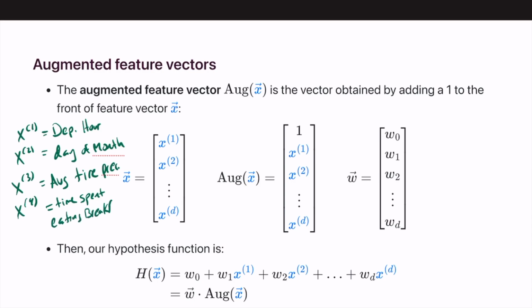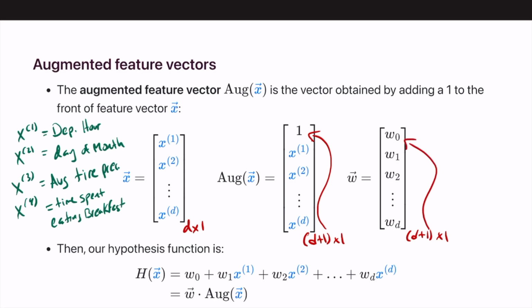Presumably, these are good and important features to use. So we have our feature vector, which is d by 1 in size, and when we have an augmented feature vector, it's just d plus 1. And the same thing goes for our parameter vector, which is again going to be of size d plus 1 by 1. This is why we add that 1 there.